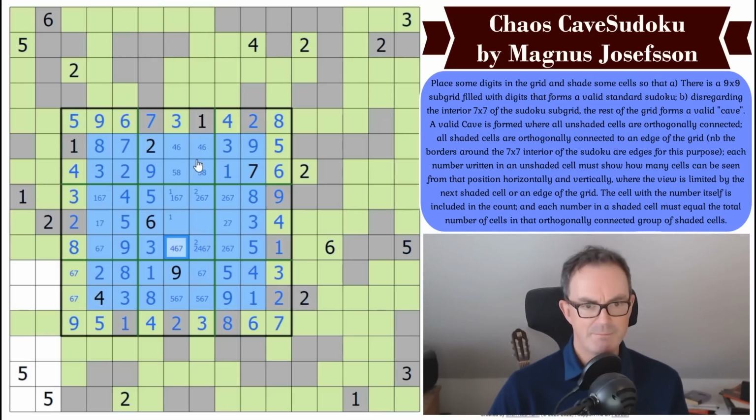Really badly failing. Ah, that 2 is useful, isn't it? That double 2, in fact, is looking at that cell. So that gives me a 2, 6 pair. And it gives me a 1 here, which means this is a 1 by the power of pencil marking. So perhaps these two digits, which have to be an 8 and a 9, so this given 9 suddenly gives us another digit. 9 and 8 go in, 8 and 5 go in.